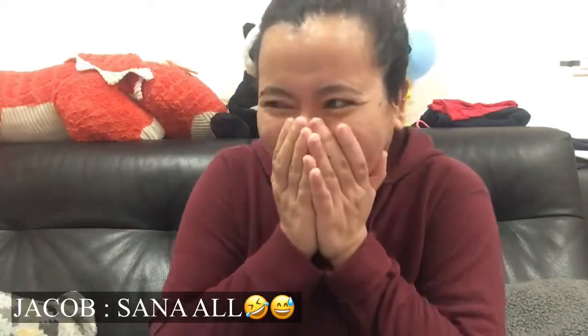thermostat function waist. Oh, I'm so sexy here. I hope this is effective for me. Wow, I like it. Jacob said, sana all. Sana all talaga. It's so beautiful. So, I will measure this. I will measure it, guys.